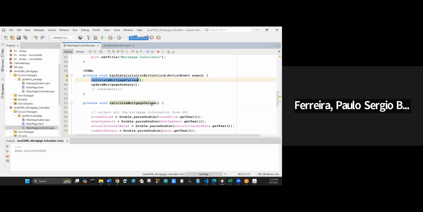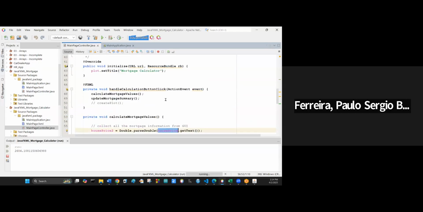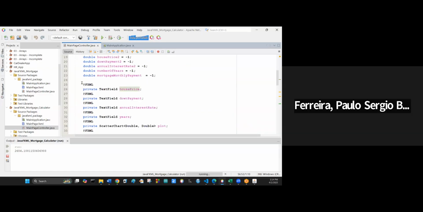The first one is to calculate the mortgage. And again, I can get the value of that text field in the GUI using the object. Remember this object, I'm going to go back just a little bit, is this one right here that has been created when I click update controller. It has been placed here, and I know that it is connected to that text area.